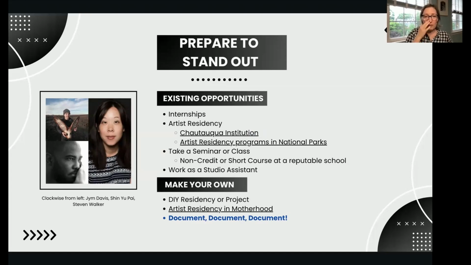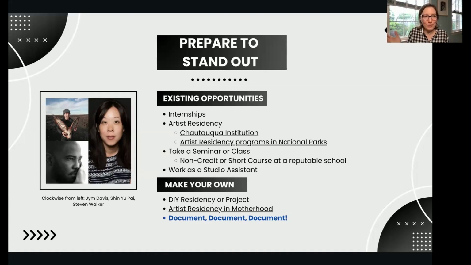It's a really great program. And then nobody talks about this. If you're even the smallest bit outdoorsy, almost every single national park has an artist residency. They vary widely from park to park. Some of them are only a week long, some of them are a month, some of them are a year. And they provide housing. It's not luxury, but it's nicer than anywhere else you're going to be allowed to stay in the national park.